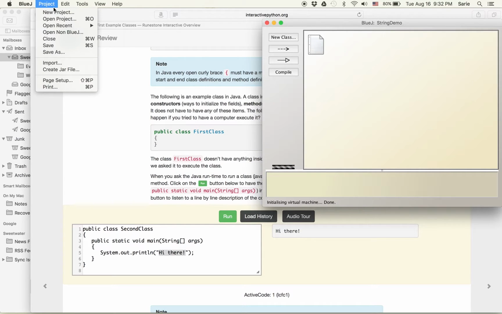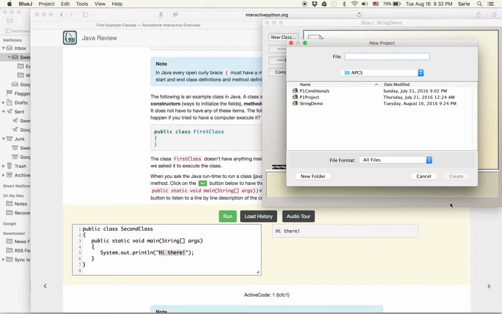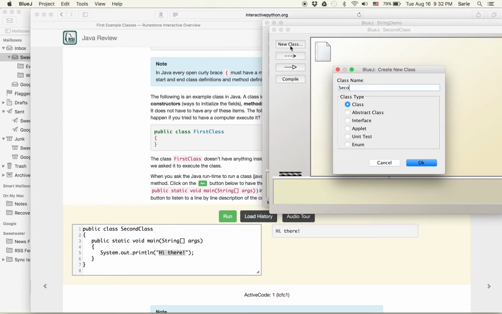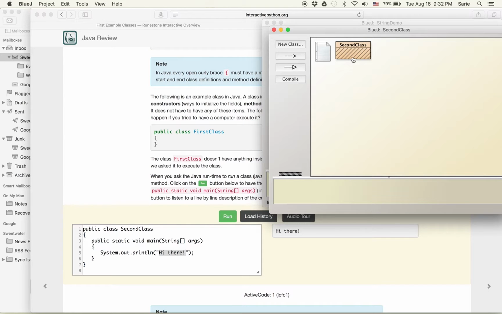So I'm going to create a new project, and I want you to do this for every new problem in your homework. Create a new project. Do not keep adding classes to one project, because what you're doing is building a program with all these classes that aren't actually being utilized, and that's not a very efficient way of coding. So every new problem that we do, we're going to create a new program. Now in the future, we will build programs that utilize more than one class, but we're not there yet. So we're going to go ahead and create a new class called SecondClass, just like the example in the textbook.